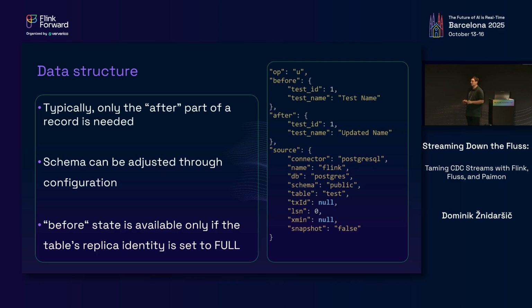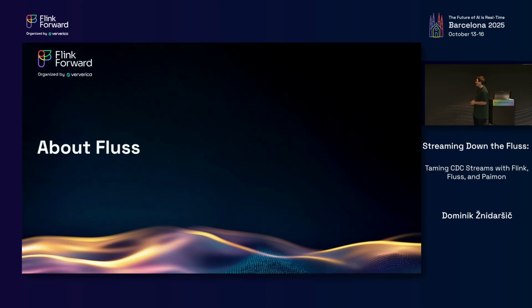This does have a slight performance penalty on Postgres, so if you don't need it, please don't set it. But they did in version 17 give some improvements in that area as well, so it might not be as hard as it was back in the day. And of course, if you don't need some of the fields, it can be adjusted in configuration as well. So, of course, pruning everything beforehand is more efficient.